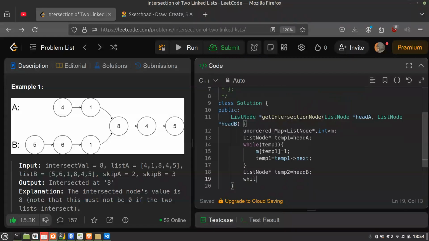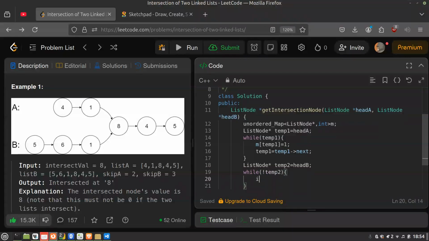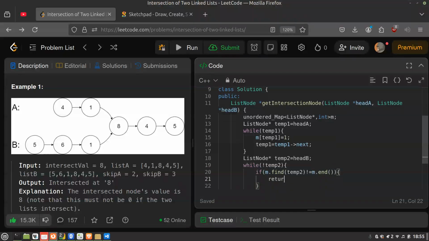and same thing, you'll traverse over the second linked list like this, and you will check if it is present in the map or not. Okay, and if you're able to find it, just return that node.